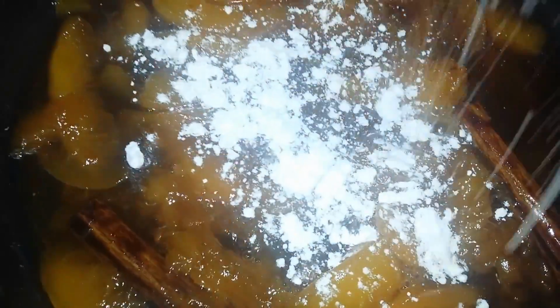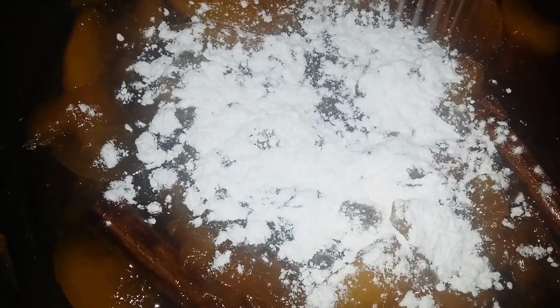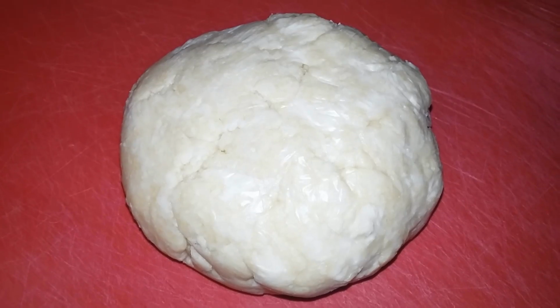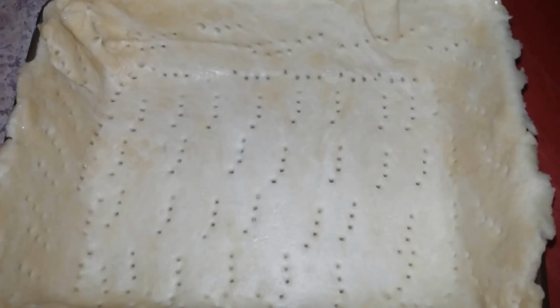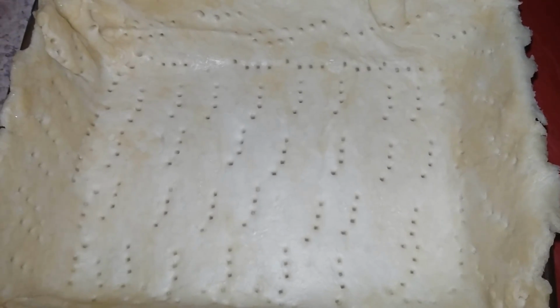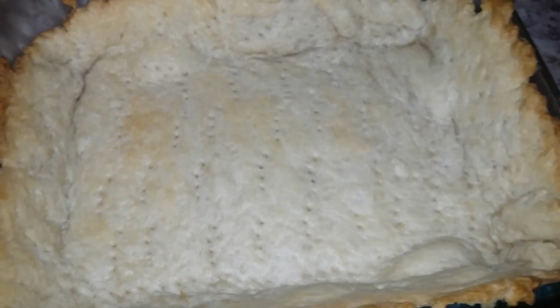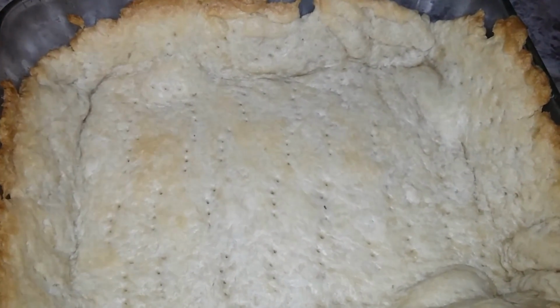While the dough ball is chilling, you want to go ahead and finish your filling. I've added about 3 tablespoons of white spelt flour, and I'm going to let that cook down. So my dough ball has rested. I cut it in half. I put half into my baking pan to pre-bake it on 350 for 10 to 15 minutes. I did poke a few holes in it, and this is what it looks like once it's done.